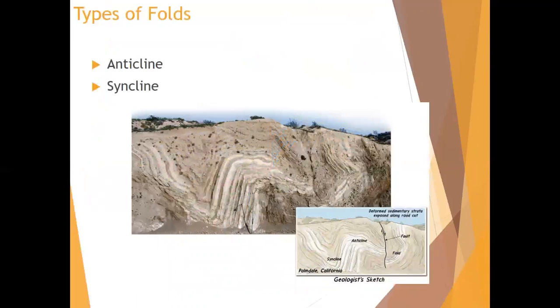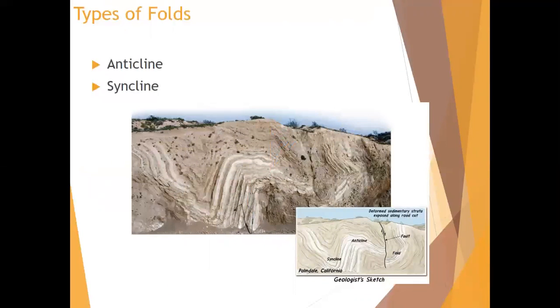Oh, there you go. Here we have a picture of what happened in real life. If you look closely at this picture, you can see folds. But this one is really, really complicated. There's a number of different folds occurring here. As a matter of fact, there's even a fault running down the one side. We have both anticline and syncline folds here.